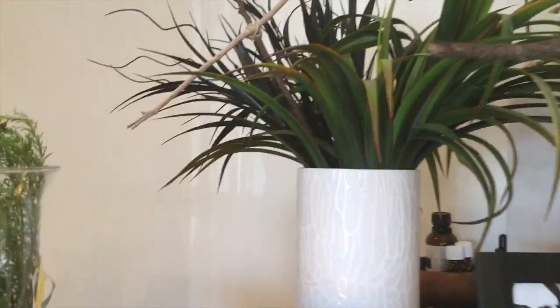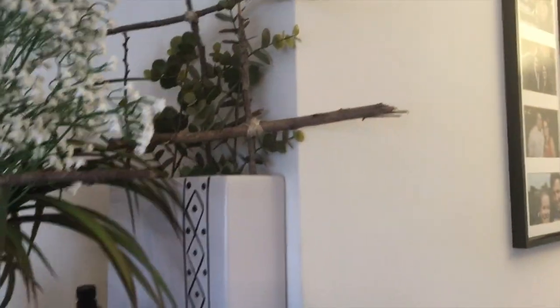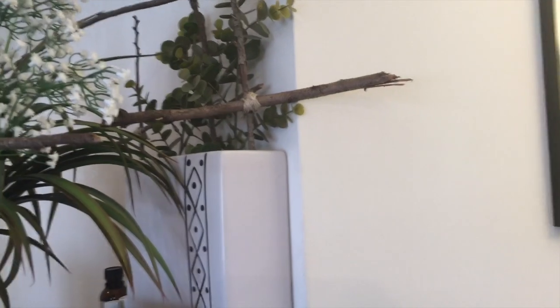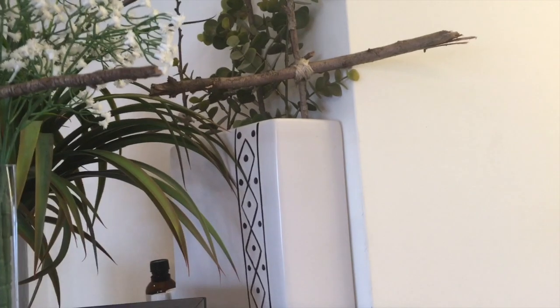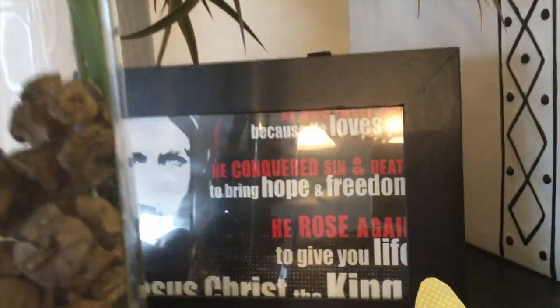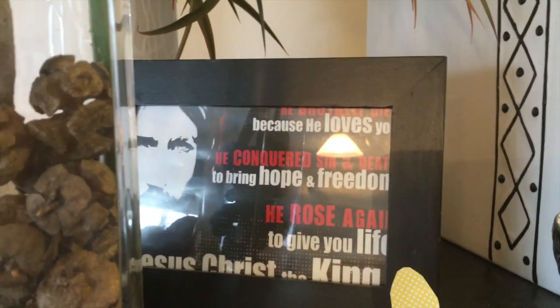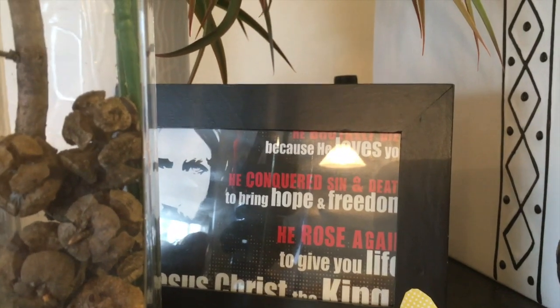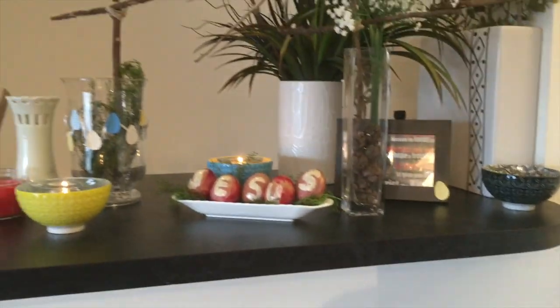Same with the vase at the back — another cross I made. I think I made three crosses in total, like the three on the hill where Jesus was crucified. Just another candle there. And then this picture, which we've had for years — it talks about Jesus Christ, our King, how he rose again, conquered sin and death to bring hope and freedom. It was sitting on our bookshelf, so I just put it down to make it more of a centrepiece for Easter.